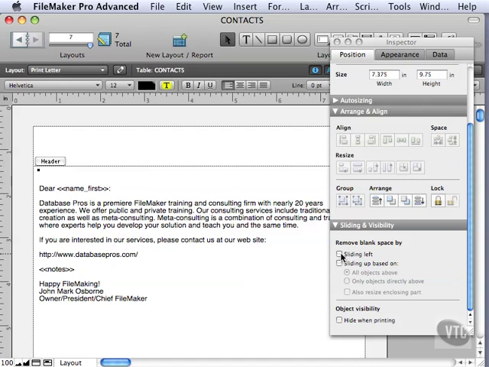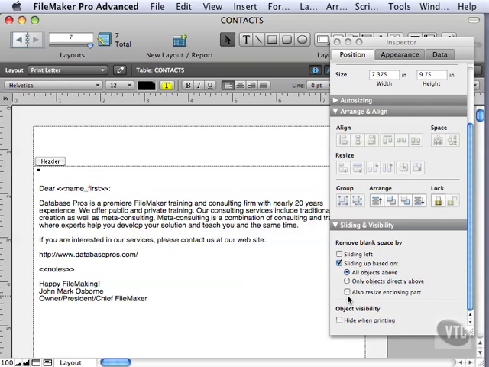What we're going to do here, which is a little bit more common, is slide up based on. So we have slide up based on all objects or only objects directly above. Now the most common choice is all objects above. That's what I use 99.9% of the time. In fact, I can't really remember a situation where I used only objects directly above. But it would come in a situation where you had columns. Usually that's not the case, where you're setting up such a complicated layout that you're going to have these objects slide independently. Usually everything slides together, slides all in one section, goes up at the same time.